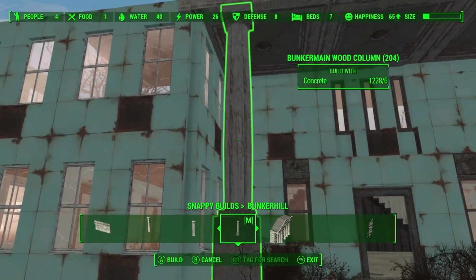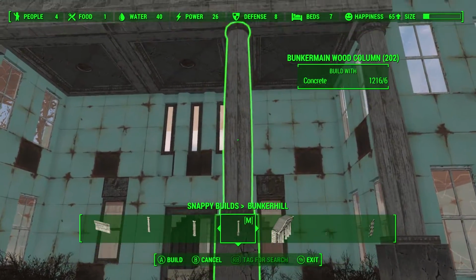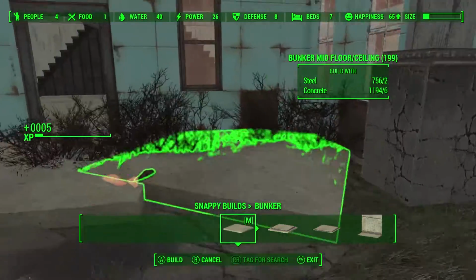I eventually changed, I think, 2 of these columns out, but I liked how these looked, so I wanted to use those for now. You'll see towards the end, like when I do the preview, that I actually changed the 2 corner ones out for 2 stone ones.